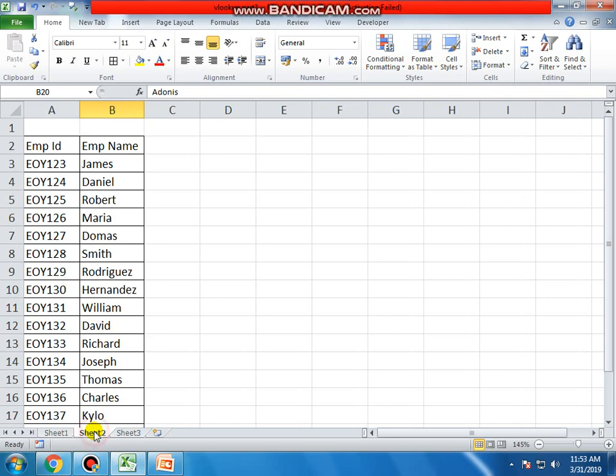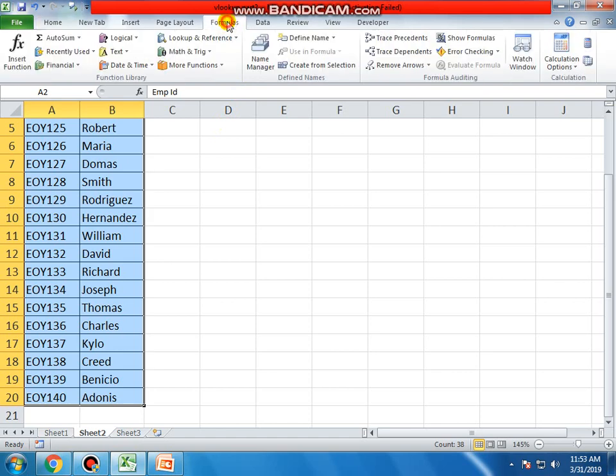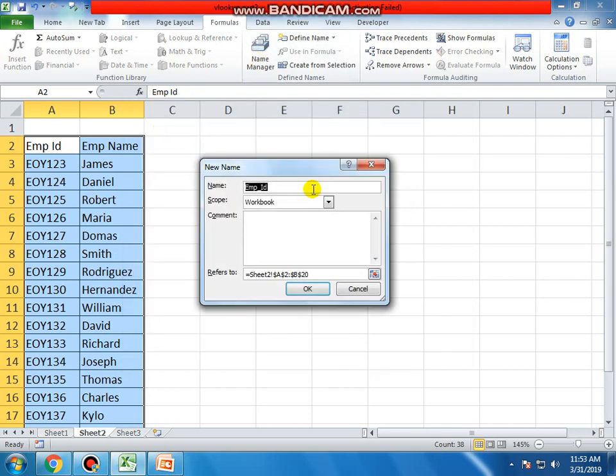For that, go to sheet 2, select this range, click on Formulas, click on Name Manager, click on New, and type some name here.